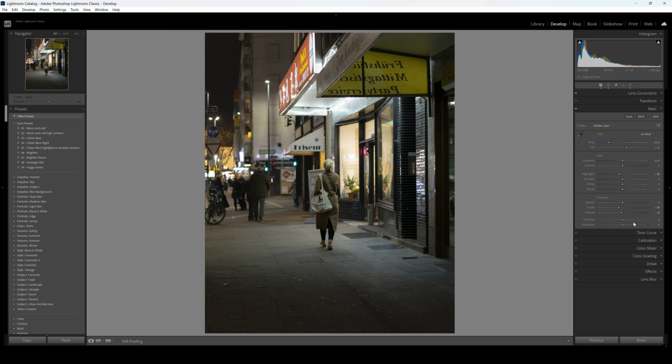But before we do that, we'll add some saturation. And we can use vibrance or saturation sliders for that. When it comes to vibrance, Lightroom is kind of smart and says, okay, if you increase the vibrance, I will firstly increase the saturation of the least saturated areas. And only later on, if you go very high, it'll increase the saturation of the very saturated areas. So if you increase it here, you can see we get a little bit more saturation, but it's more of a pleasant look.